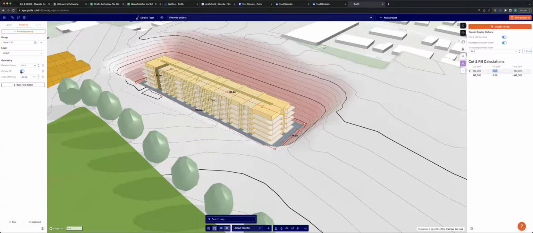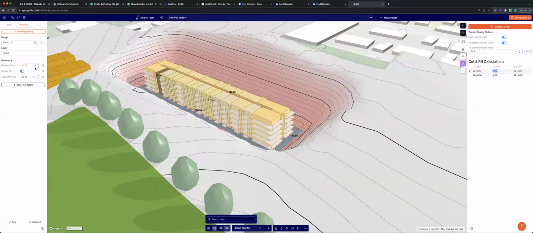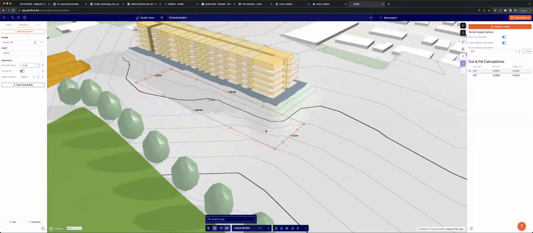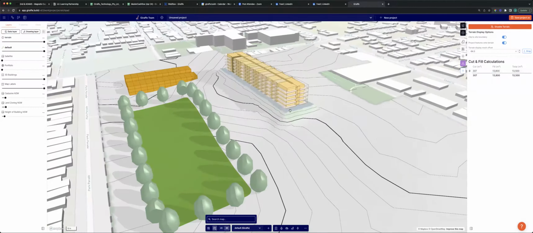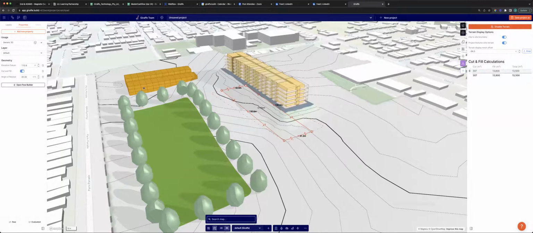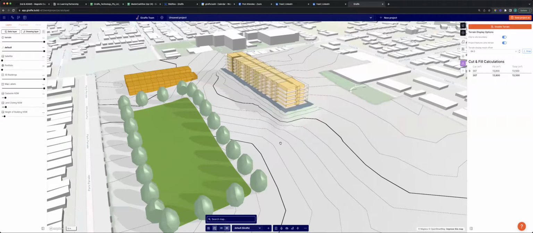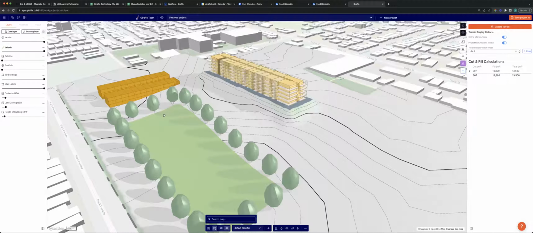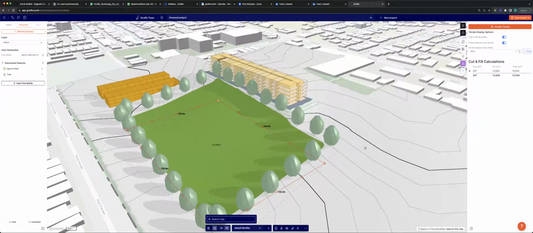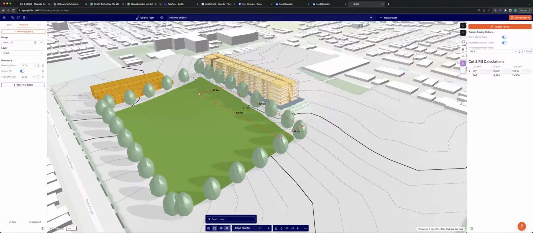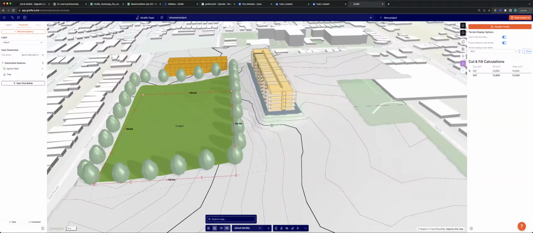You can see here I'm sinking the apartment building down to the depths of Hades, which is very fun. So just being able to play with it can help us identify often where the optimal spot is, and that can be different across different parts of the project, depending on what else is going on. So the algorithm will solve for that one building, but not necessarily for the entire site. So I kind of like this raised look, and then I like the park flowing down this sort of hill. So I'm going to bring the park up here, and I won't change the cut and fill there.